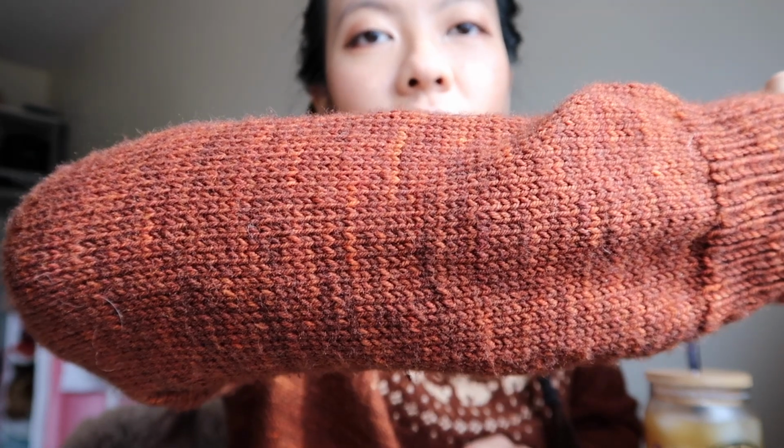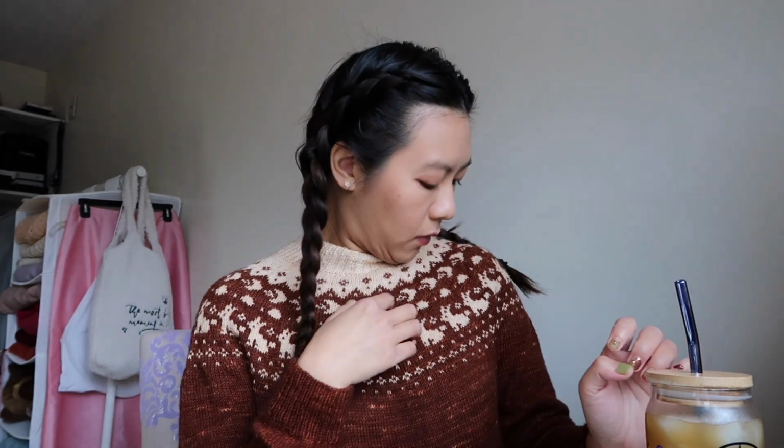Wow, my gosh, it looks so pretty on camera. I wanted to do a little vlog while I was doing this because I did it as a test knit, and it was for Mid-Autumn Festival, the Mooncake Festival, so that's why you see all these bunnies and the moon motifs. I just can't get over how pretty it is on camera. The colors remind me of chocolate bunnies, of Mexican hot chocolate, with that cinnamon and a little more orangey tint to it. When I blocked it, the brown bled a little into the white, but I think the white took up the color evenly. It used to be more white. On camera it looks pretty white, but in real life there's a brownish tint to it, and it just looks so pretty. I am very satisfied right now.